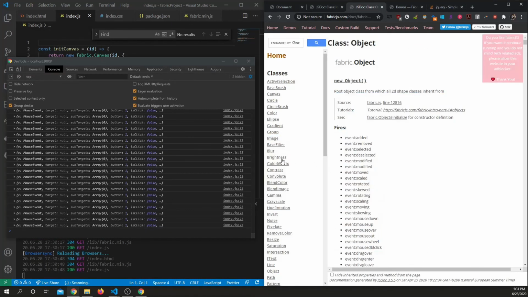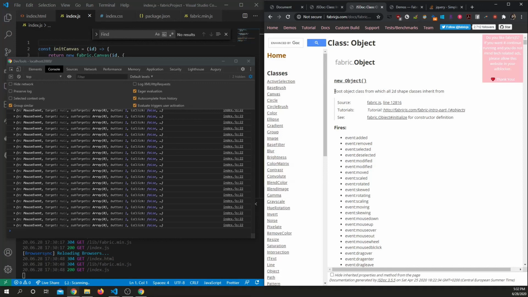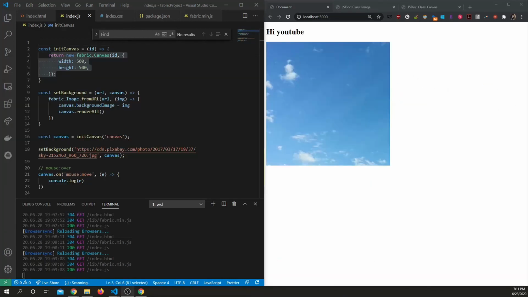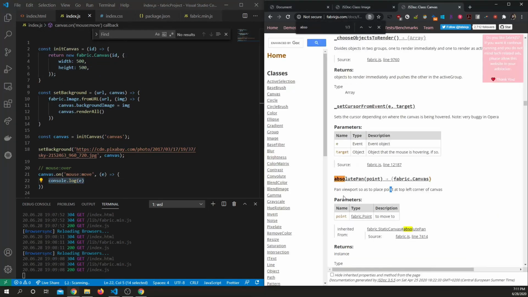Now all these events here on Fabric Object are also available on circle, rectangle, line. This is just a root object class which all the 2D shapes inherit from. So this event alone doesn't do much. Right now we're just printing it. Let's learn more about what Canvas can do so we can react to this event.